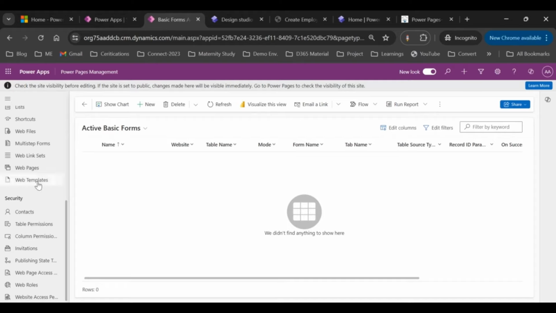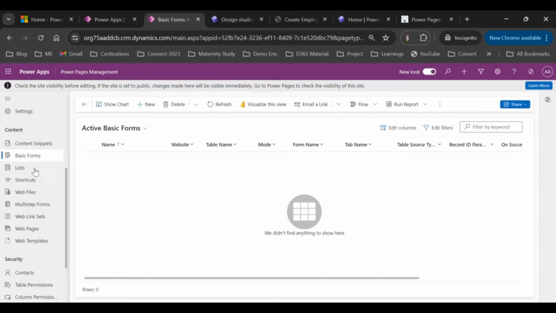So in the Power Pages Management app, Microsoft Power Pages, we have two kinds of form, basic forms and the multi-step form. So we don't have a big form where we want a user to fill in multiple details by going through a step-by-step process, but we have a very small form. So let's try to use basic form as of now. According to our scenario, we choose what kind of forms are required. As of now, I need simple details, a single form. So that is the reason we have basic forms available.